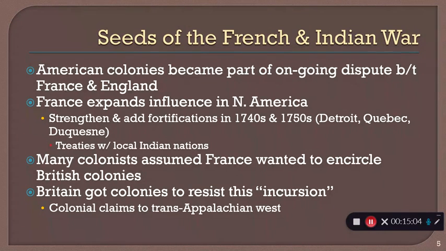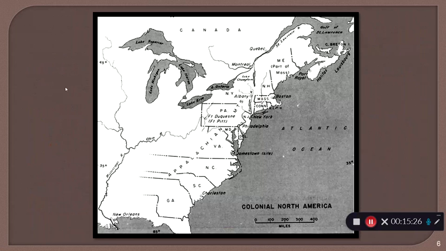Now, the British colonies, especially colonies like Virginia, for instance, have very significant and in many ways kind of, as we would think of it today, almost ridiculous kinds of claims to North America beyond the Appalachian Mountains. What I mean by that is, so we've got these maps. This is a more modern version, but maps from the 1740s and 1750s oftentimes have these kind of amorphous boundaries that stretch just kind of out west, right? And so you can see that there with the boundaries of Virginia, the Carolinas, and Georgia.